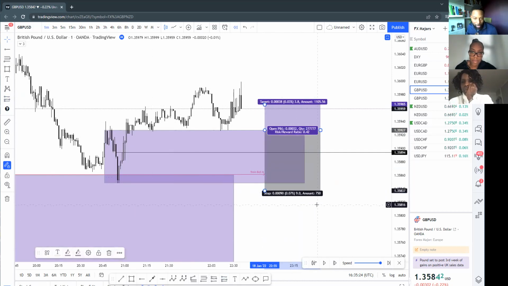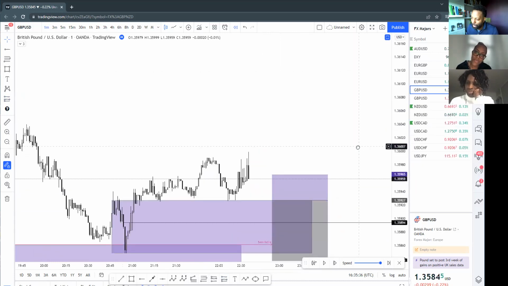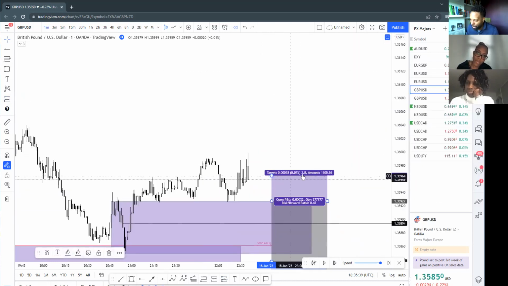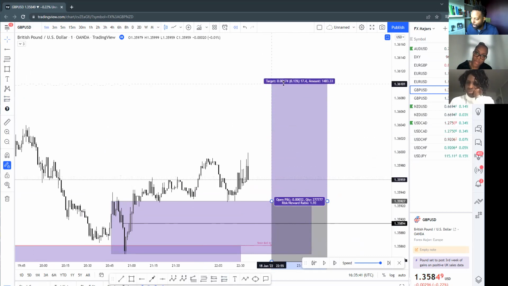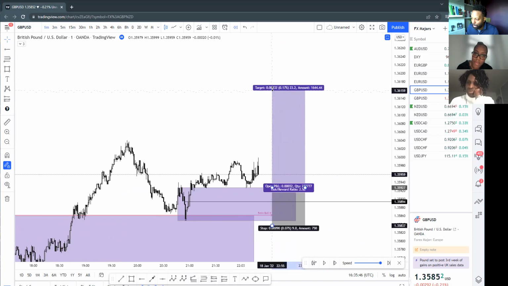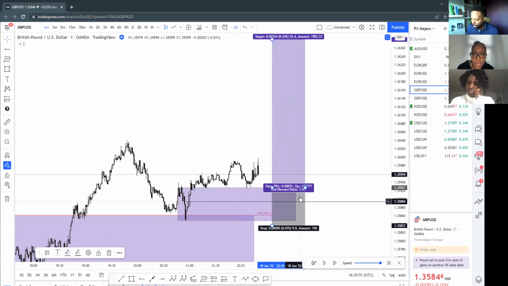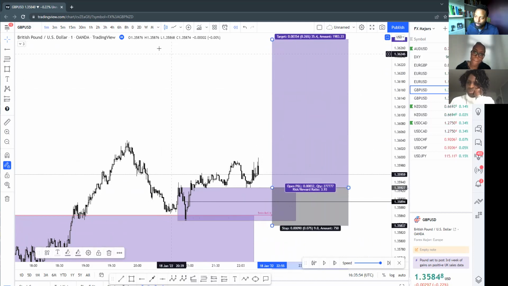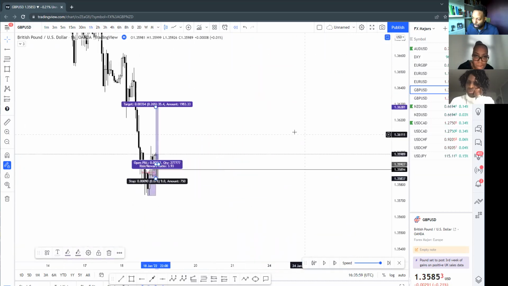So, in order for this trade to make sense, we need a minimum of 4 to 1. 9 fours are 36. So if I can get 36 pips out of this trade, then I've got 4 to 1. All right, let's call that 36 pips. Is it possible? Is it likely? Let's have a look. Of course it is.